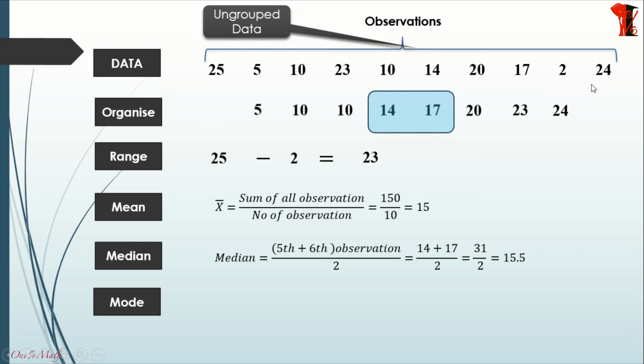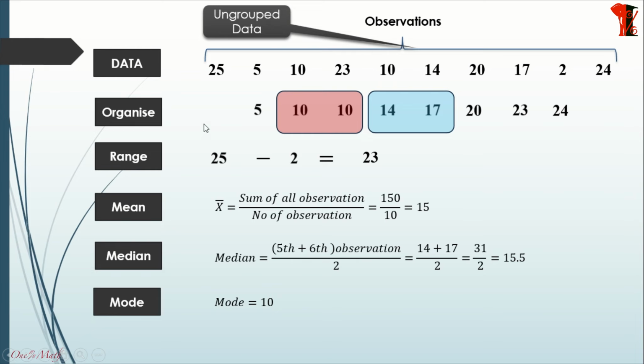Here there are 10 observations. So let's move to the mode. What is mode? The mode is simply defined as the most repeating observation in the data. If you see closely, 10 repeats 2 times, and there is no other number which repeats twice, so 10 is the mode. In case there is one more number which repeats twice, we write both numbers as the mode. So the basic definition of mode is the number which repeats the maximum number of times.